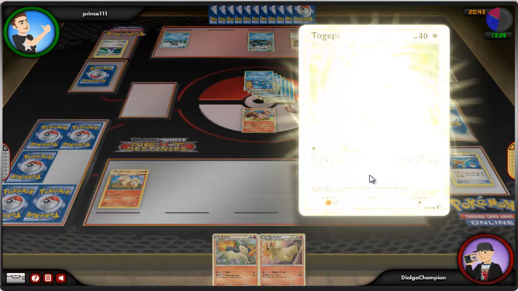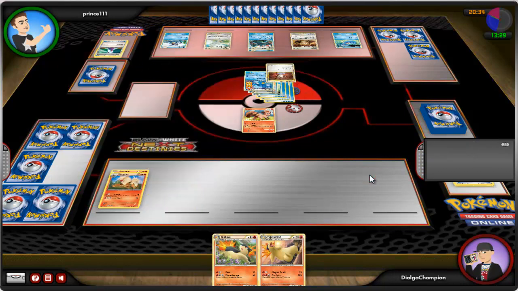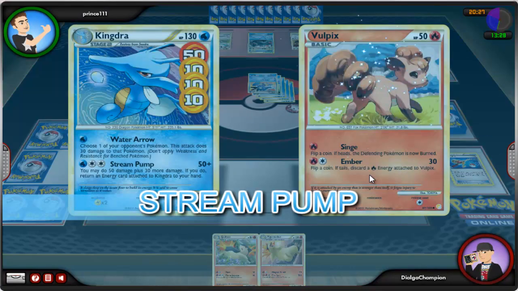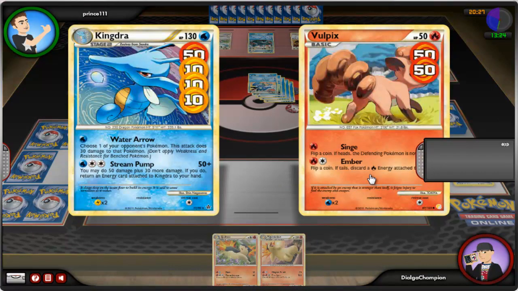And he's evolving his Togepi into Togetic. Another Bill Supporter card. How many of these does this guy have? A Water Energy goes on to Feraligatr. And Kingdra's Stream Pump. It's super effective. And it's a one-hit KO.